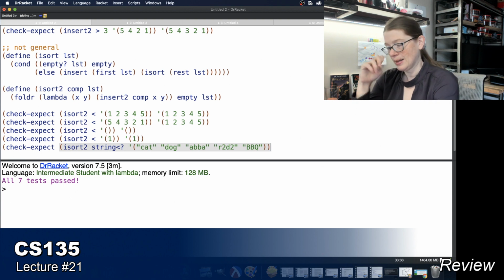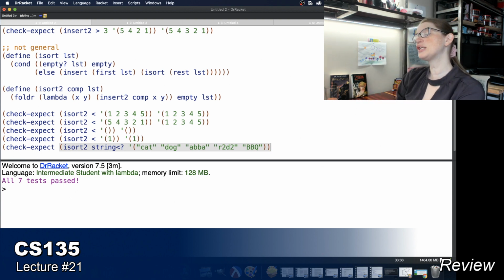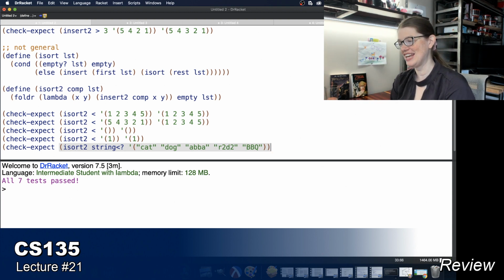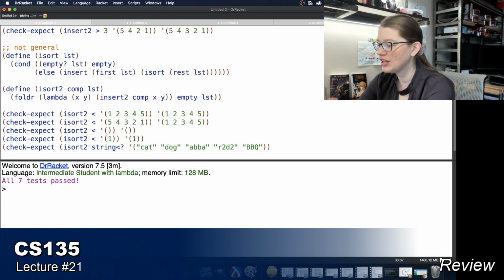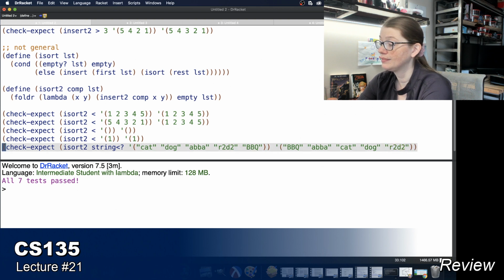All right. Now, what order should this be sorted in? Remember that strings are sorted in lexicographical order, i.e. they're sorted in ASCII order. So the list that I expect to come out of this is actually barbecue, ABBA, cat, helps if I can spell, and then dog, and then R2D2.